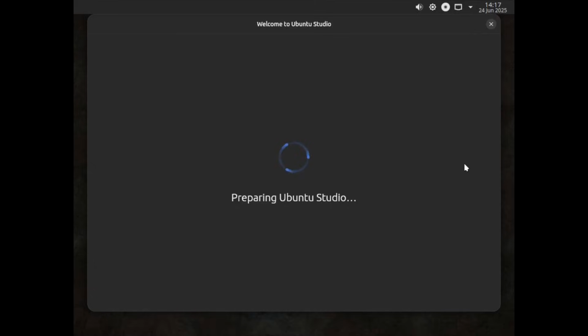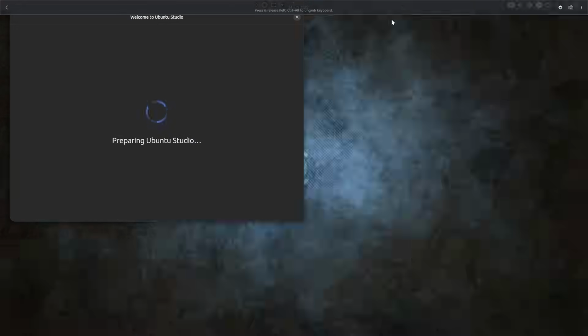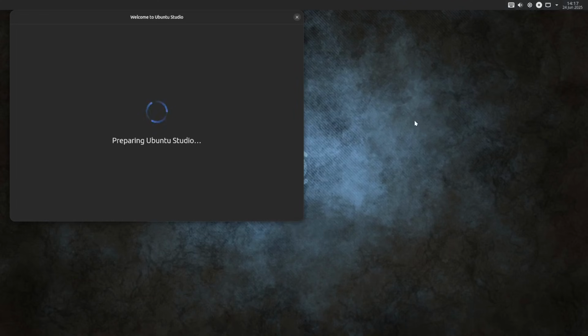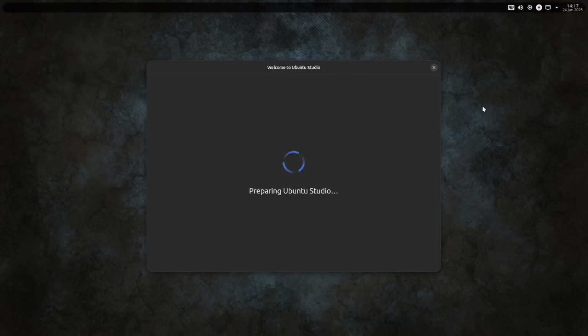But I still have Ubuntu Studio and KDE Neon. I just don't want to have issues while I'm working. So again, we will have our preparation for Ubuntu Studio 25.04, which is not an LTS, and I'll just make it a live boot, not installed. So let me see, let's wait.